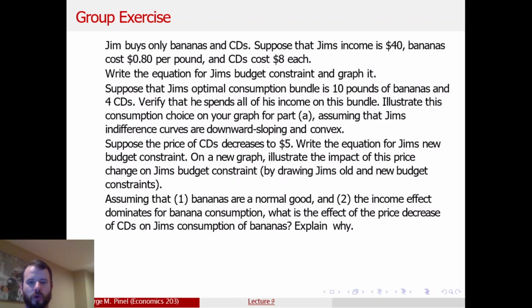Okay, what happens by the substitution effect? Well, the price of CDs went down, not the price of bananas. So relative to CDs, bananas have actually become more expensive. The opportunity cost for a banana has actually increased relative to the number of CDs you can buy. So the substitution effect will drop the consumption of bananas, but the income effect will increase it, and by assumption number 2, the income effect is going to dominate. So the income effect's increase of banana consumption will outweigh the substitution effect's decrease. So we should see an increase in banana consumption, and because the price of CDs went down and CDs are a normal good, the income and substitution effects for CDs should increase that too. So CDs should increase because of the substitution and income effects, and bananas should increase because of the income effect despite the substitution effect.